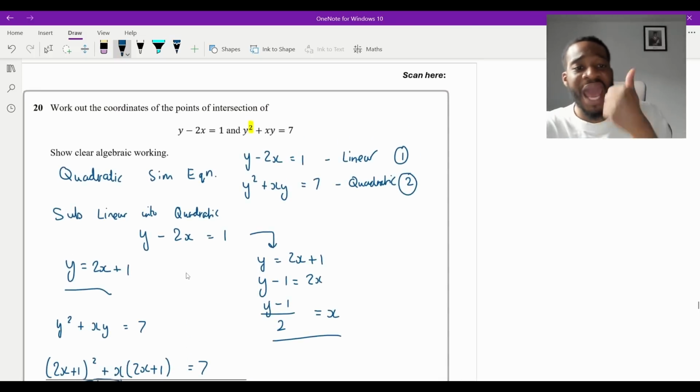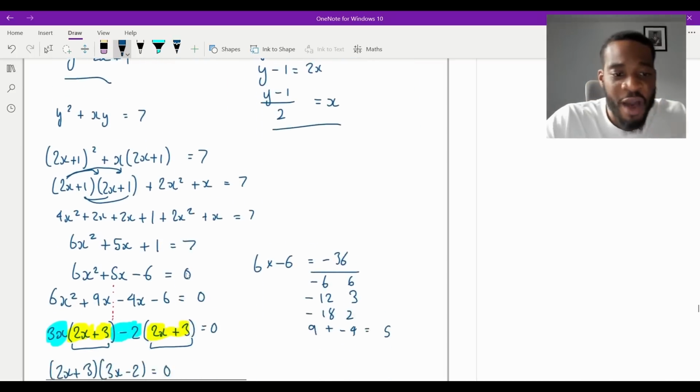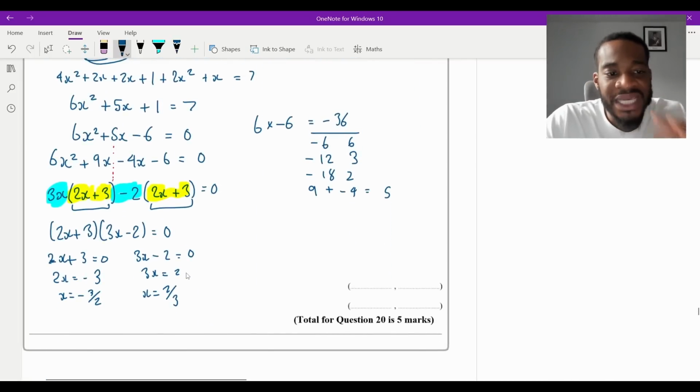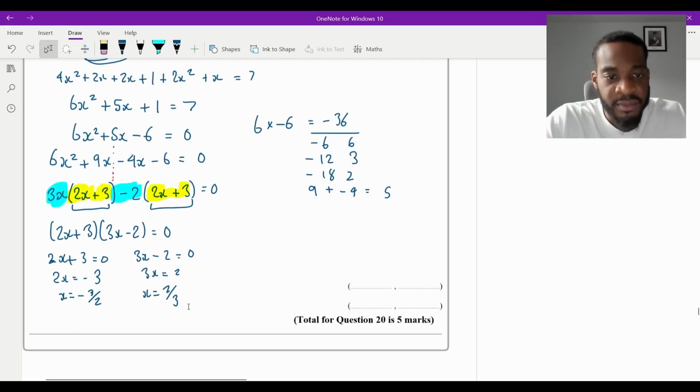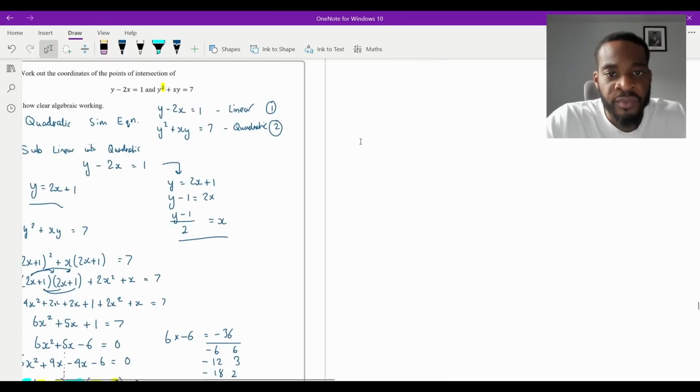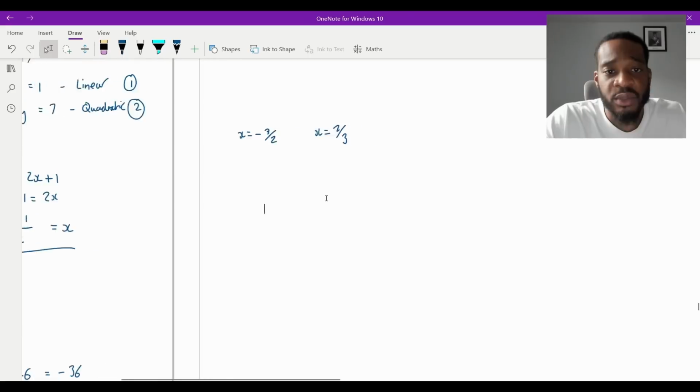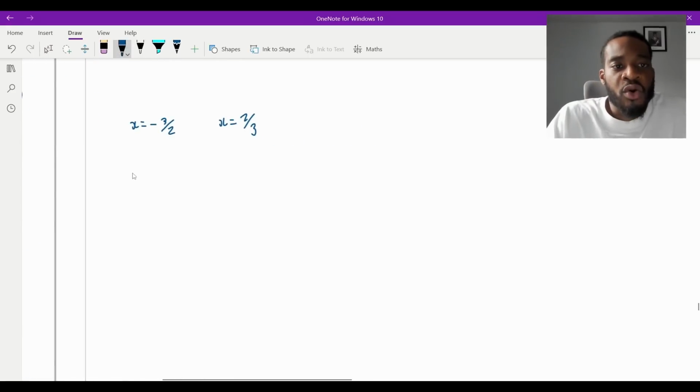We need coordinates. So we need x and y, right? We found what x is. To figure out what y is now, we're going to plug these values of x into our formula for y, right? Equation 1, the linear equation. So let me grab these two, and then I'll put these here. Hold on. Whoops. Let me try again. So grab these two equations here, copy, and then I'll do it up here, and then I'll finish it off here. So these are the two values of x, and then our equation for y is y equals 2x plus 1. So y equals 2x plus 1, like that.